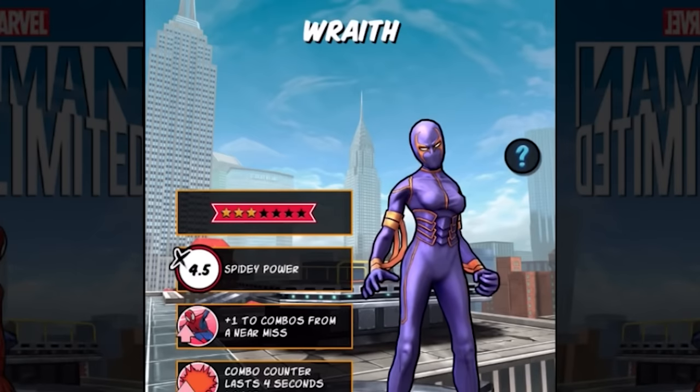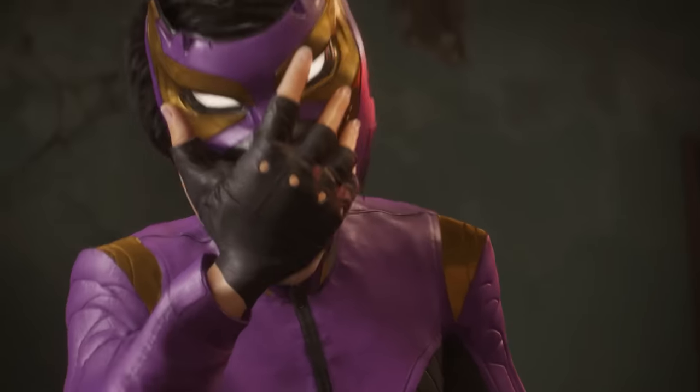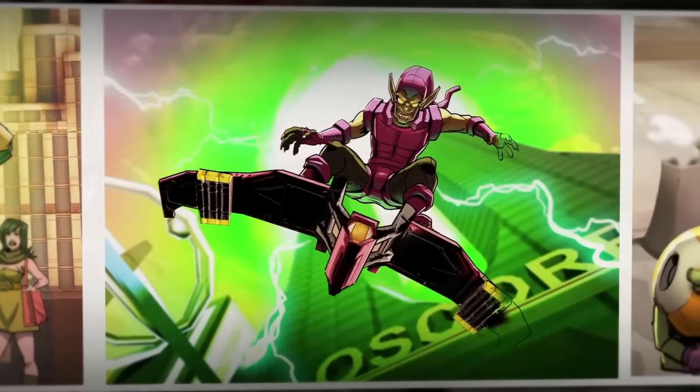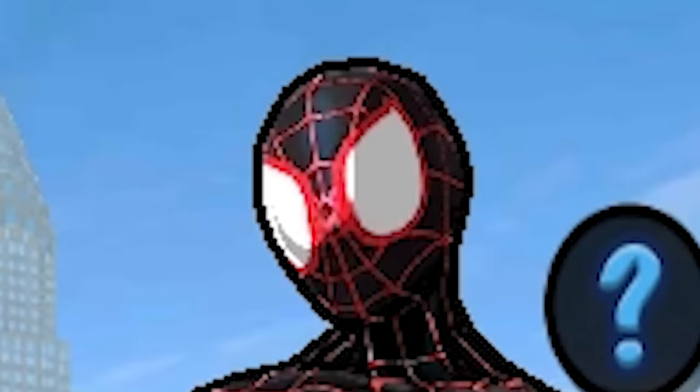This game also introduced me to some non-spider people I've never heard of before, like Wraith, who later bullies Peter in Spider-Man 2. All these characters were wrapped up in a pretty solid comic book art style, which kept the look of the game consistent, though some characters didn't get the same love as others. I'm looking at you, Default Miles.